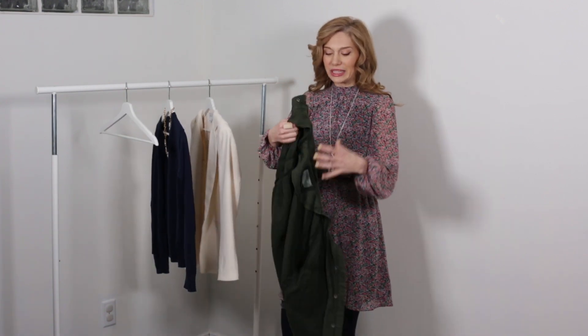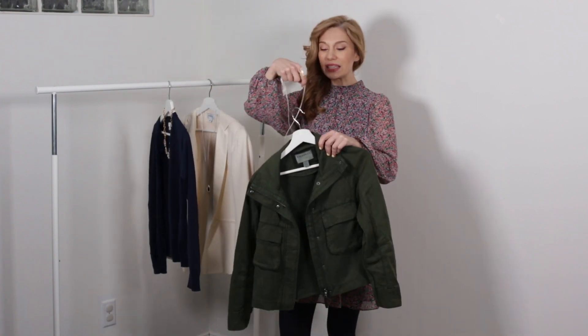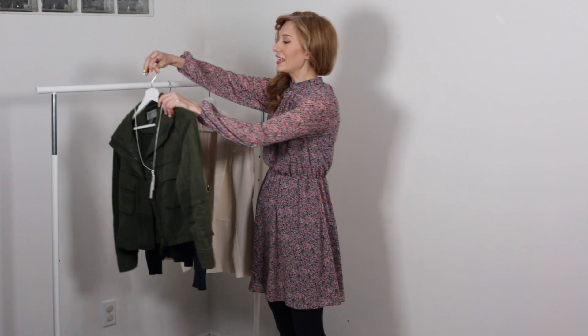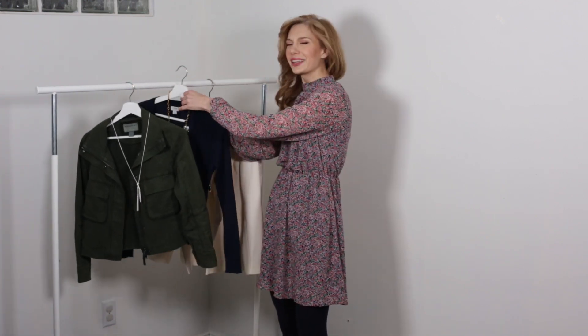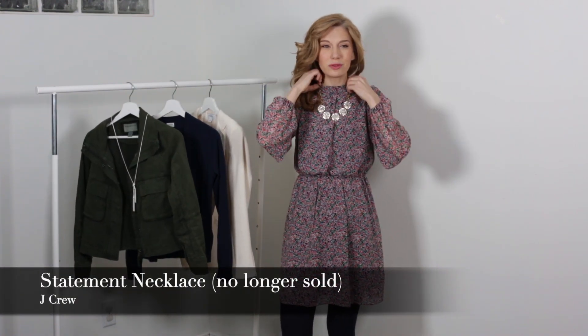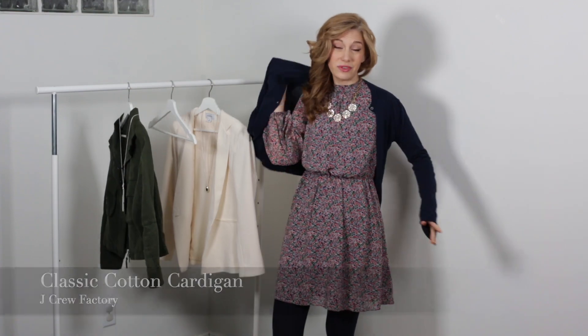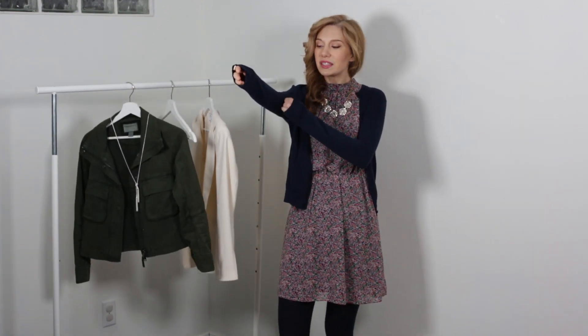If you're feeling a little more on the preppy side, spring is also a great time to bring out the prep. The 1990s are coming back hard in the fashion and beauty world, and I love this idea of a grown-up preppy look. We're going to go with a really bold necklace from J.Crew and a very classic cotton cardigan from J.Crew Factory. Everything is based in navy, but this takes a little bit of that sweetness away and brings back that collegiate, prep style that was super popular in the 90s.